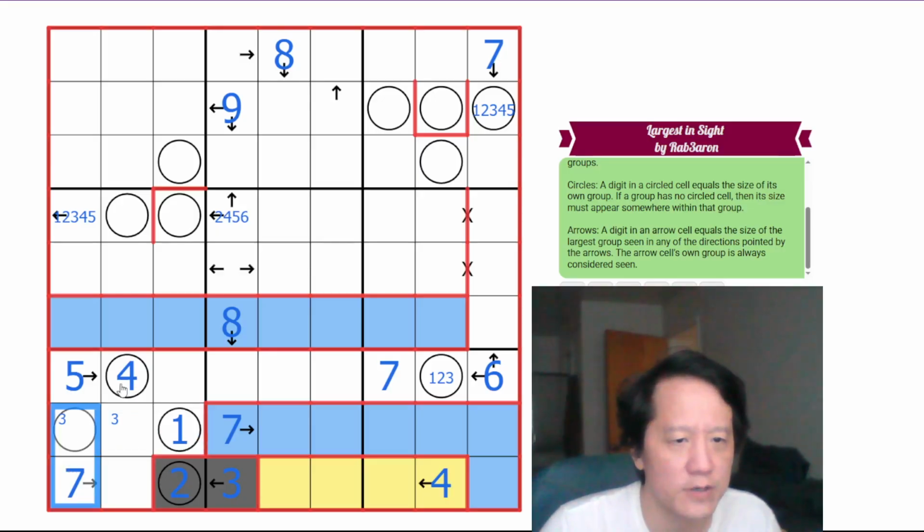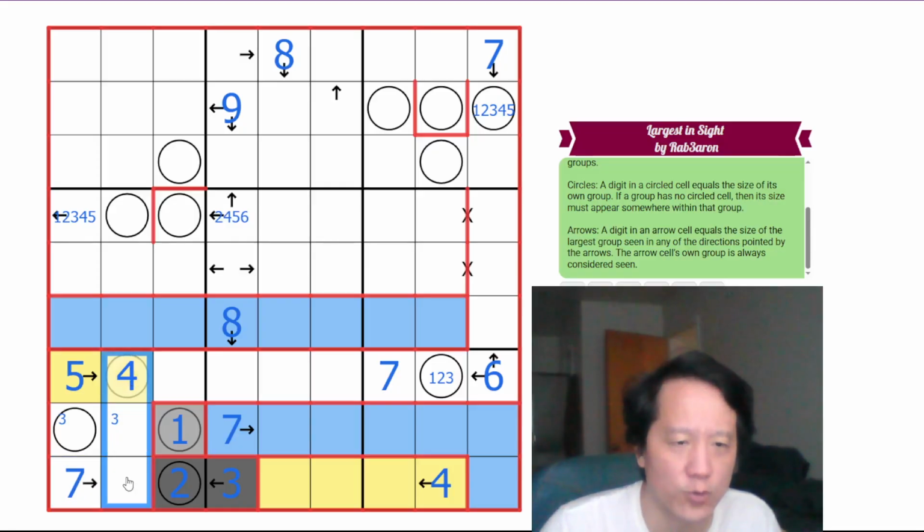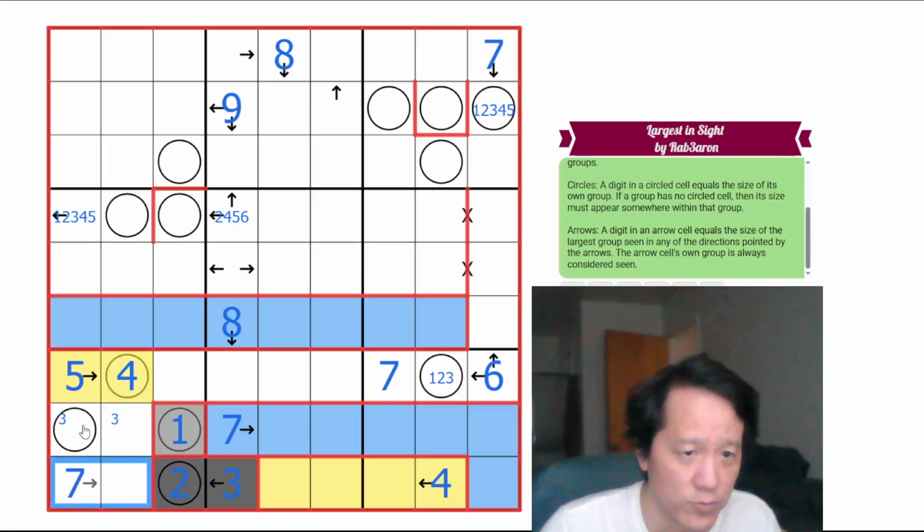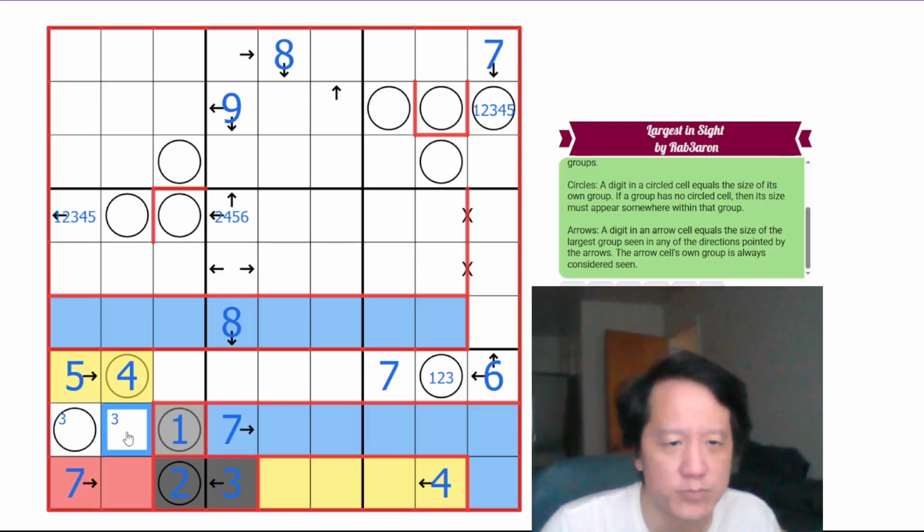We have 3 here. This cannot be all 3 that way. So this must be part of this region here. This is 1. One of these is 3. So we have 3 here or 3 here. You cannot have 4 going down here. You can't have another 1 or 2. So those are part of the same region. So yellow has to go here.